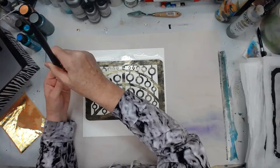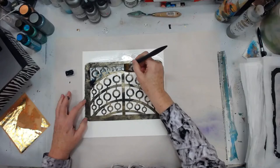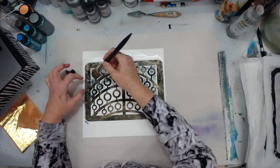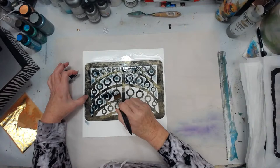So I'm just going to get this brush pretty saturated with it. And I'm just going to brush it over the stencil. Some of it's going to go underneath, of course. It's soaking wet. I sprayed the paper with water. I'm going to get a little more pigmented in there. And this watercolor separates really cool into a purple and turquoise colors. It looks kind of Payne's gray when you first see it.